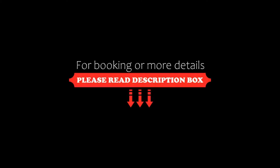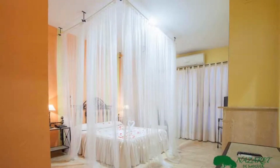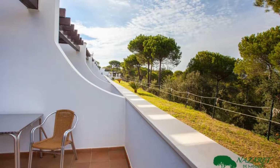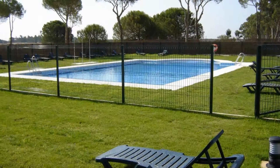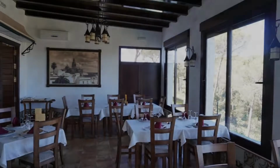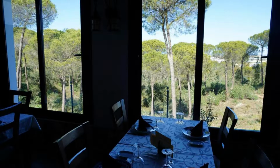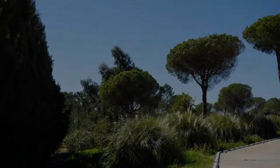The check-in time of this resort is 2 p.m. and the check-out time is 12 p.m. Pets are allowed in this resort. The resort expects major credit cards and reserves the right to temporarily hold an amount prior to arrival. Guests are required to show a photo ID and credit card at check-in.